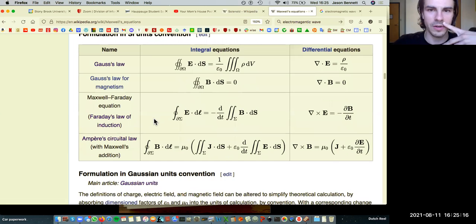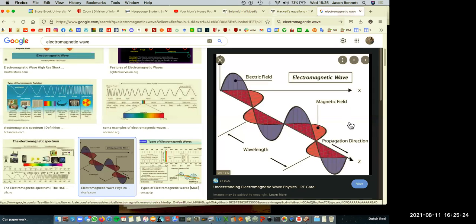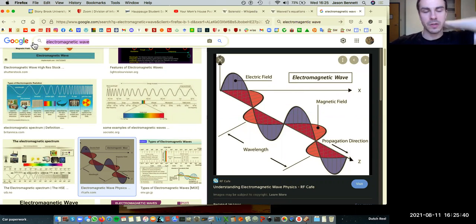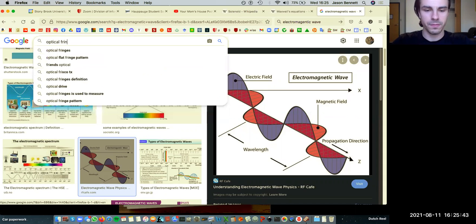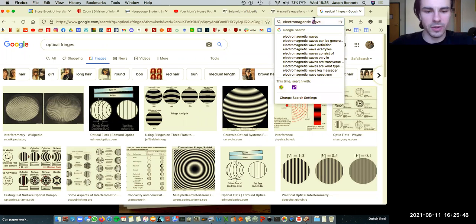Let's see, where are they written? I have a quick question. You showed me the diagram of that sinusoidal wave. Is there anything special about the points where the electric field and magnetic field are overlapping? I don't think so. Maybe that's what's called fringes. Yeah, they create a dark fringe, I guess. I think so. Yeah, constructive and destructive interference.